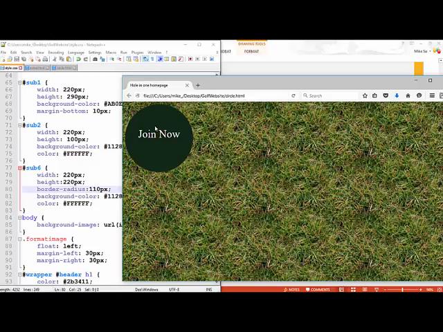Now again, when you're working with design, just try to keep things consistent. So if you have a circle added, don't try to have squares added as well. When you have different shapes like that, it kind of throws off the design. So sometimes you need to add that circle, and that's part of your theme. Then this is how you would do it with border radius.